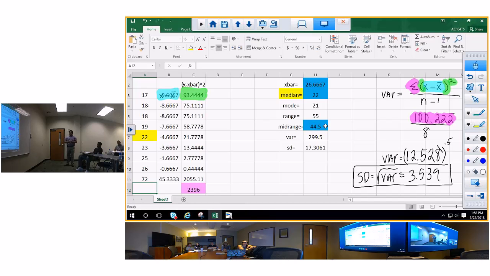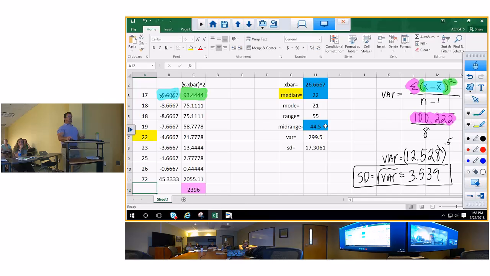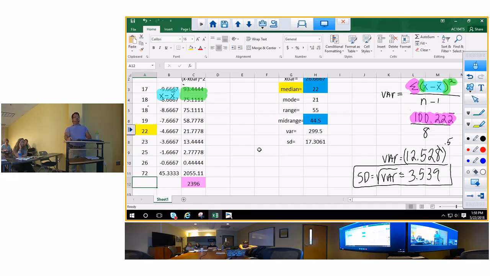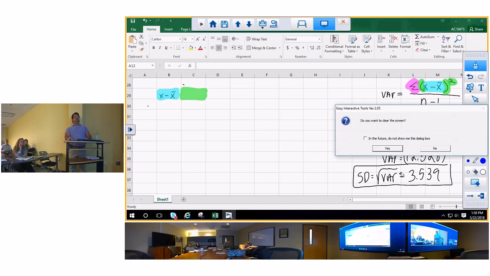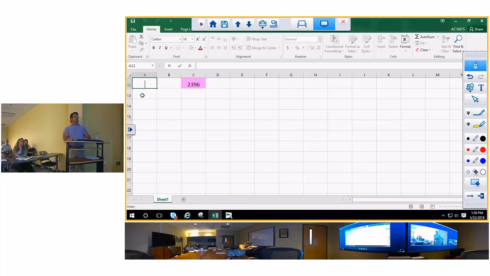Okay? Now, let's change it to six numbers. Let's go down and change it to six numbers, and you find the, wait a minute, was this nine? Yeah. Let's change it to eight. So I'm going to go down here. I'm going to hit erase, and I'm going to put n is equal to 8 right here. And I want you to do your thing now that you know a little bit about it. I'm going to put in 18, 18, 19, 21, 21, 21, 22, let's say that's 3, 6, 25, and 27. That should be 8.